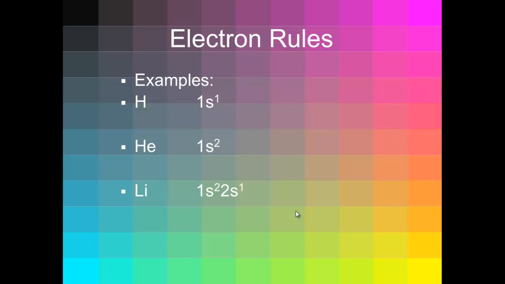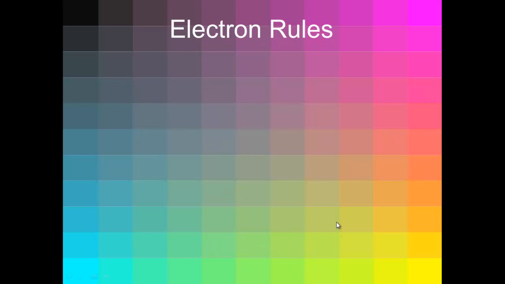See if you can do carbon. 1s2, 2s2, 2p2. And this comes straight off the picture with the circles that we had on the previous page. So this is a little bit shorter, a little bit faster than drawing circles and arrows, but you can probably see how even this would get pretty long if you were trying to do an element like gold or platinum, something that's pretty far down on the periodic table.